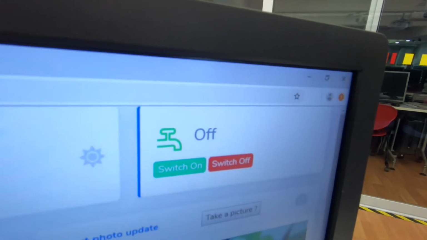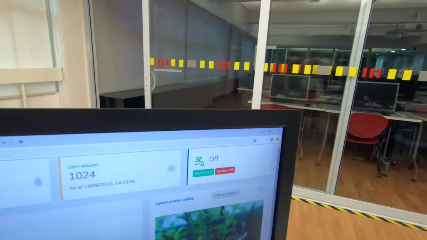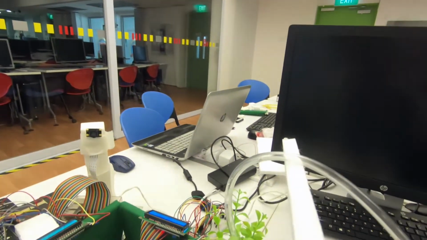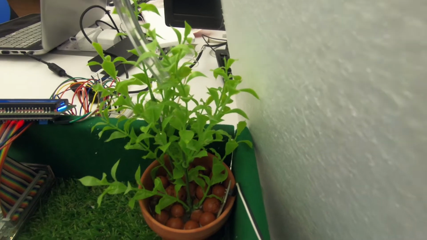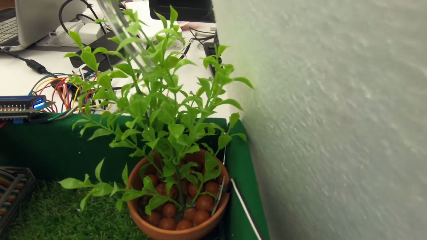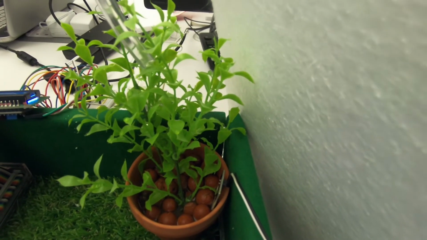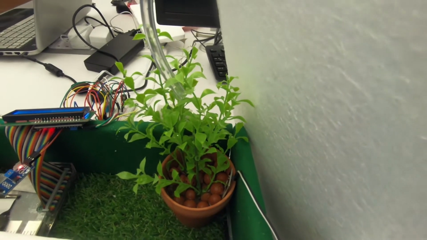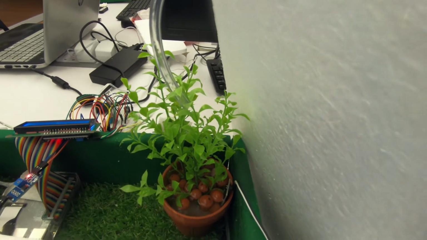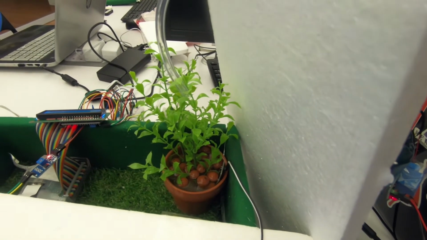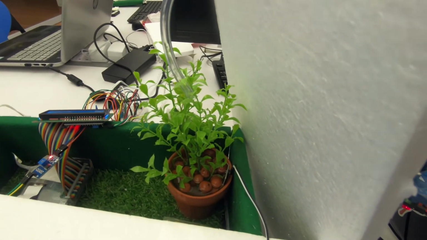If I switch on the pump manually, the pump will pump water onto the potted plant. But be aware that if you activate the pump, there is a risk that the soil will be overflowed with water. So right now I'm going to demonstrate what it looks like when I switch on the pump manually. I'm going to press the button now. Zoom out a little bit. If I don't switch off the pump immediately, it's going to overflow, as you can see over here, and this is a risky feature, so do not turn this on if not needed.